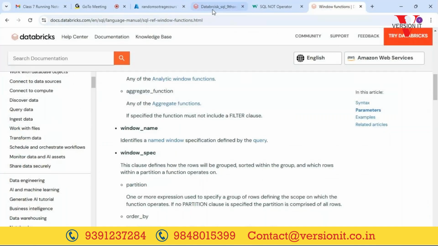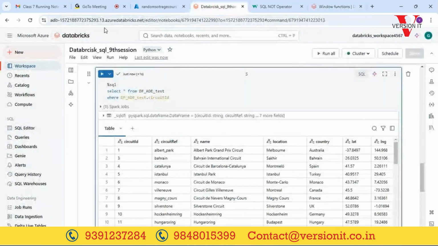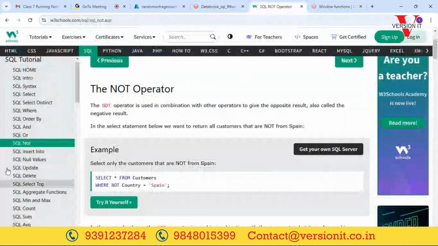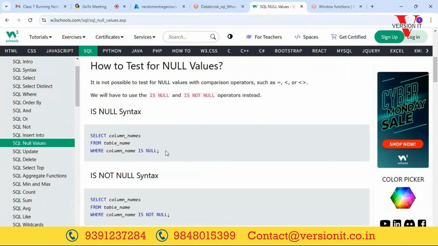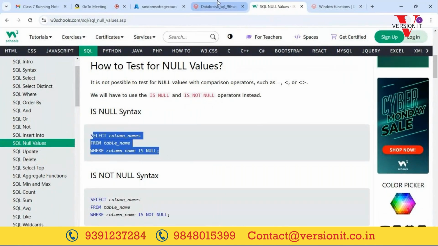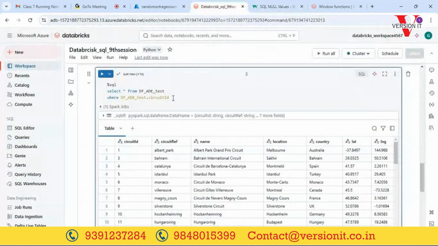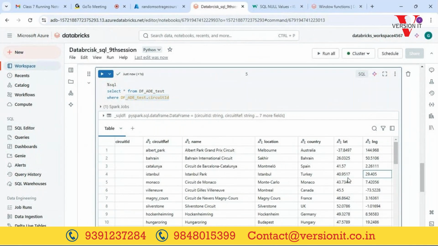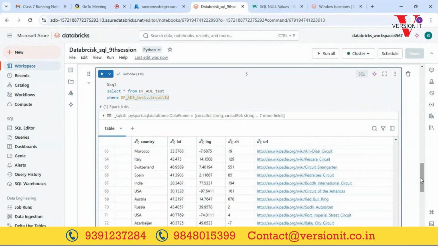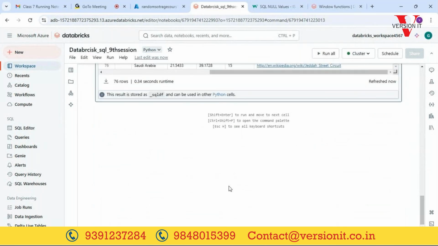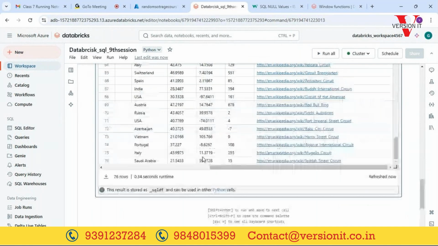Okay, you clear, right? So now I go for null values. Null is very important. IS NULL. You have a circuit table, and one of the columns has nulls. I'm not sure whether some nulls are kept over there or not. If you want nulls, you open your CSV file and keep some nulls here.